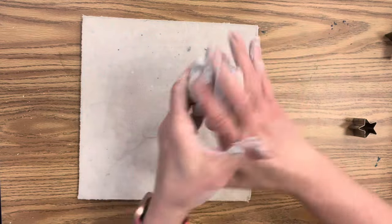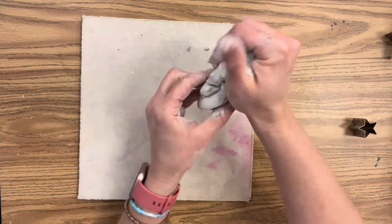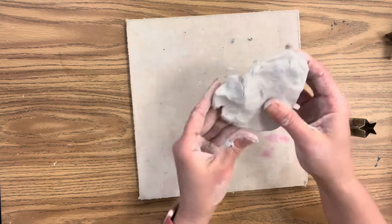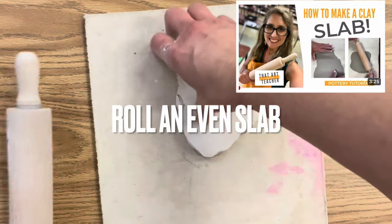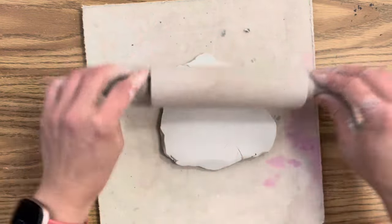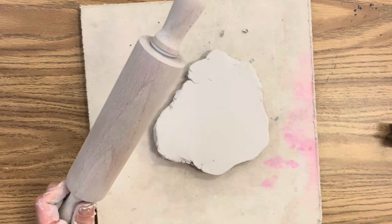I've found the air dry clay works just as well for ornaments. I'm kneading about a handful of clay together and patting it like a hamburger patty so I have a flattish, even surface to roll out with my rolling pin. Always roll your clay in multiple directions — it might be hard to get going at first, so move it around often and change the direction of your rolling pin. My canvas board slides around a little but that's okay because I'm working pretty small.